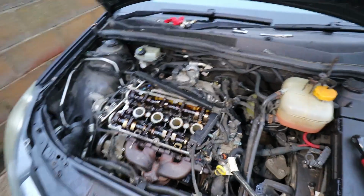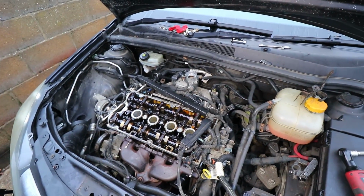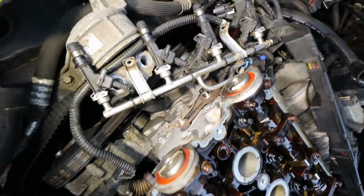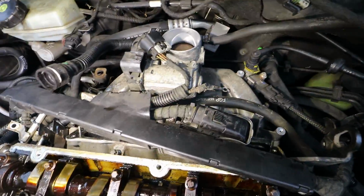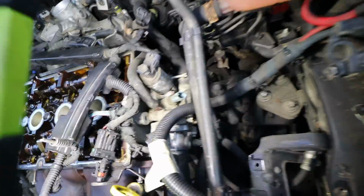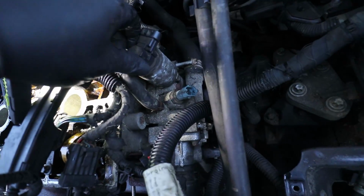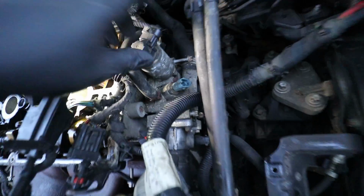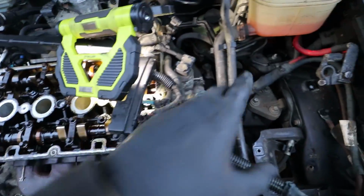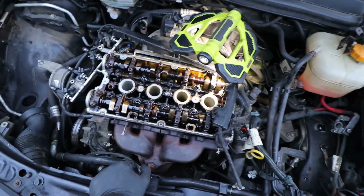Right, quick update. I think that we are ready to undo the head bolts and pull the head. I have taken the manifold from the front, undid all that, it is now away. I've taken the timing belt off the side, that is now away. I have loosened and taken off the intake manifold, that is out of the way. And I have just now done the last side, which is this side. You can see all this now moves. It's not sort of out of the way, but it should be all right just sitting there, because I can just move the head out of the way without that. It's just four bolts and the whole lot just came away as one.